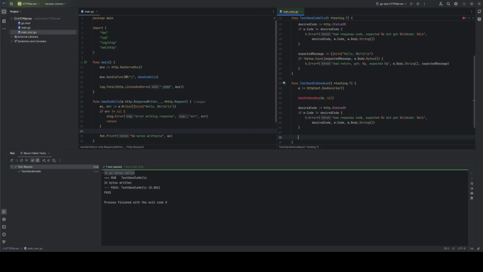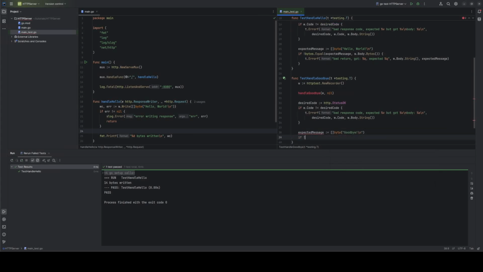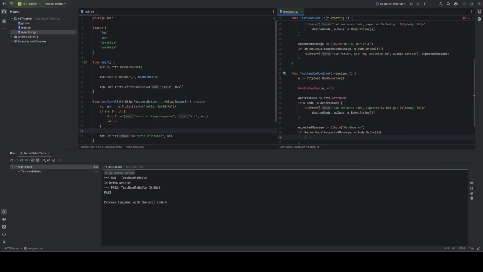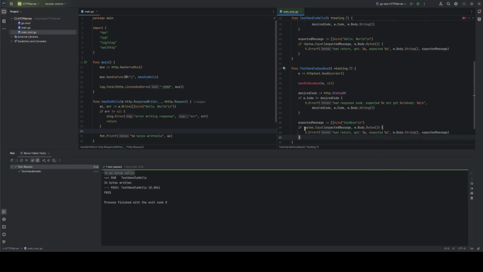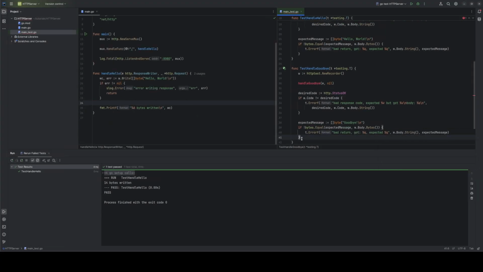And we'll also check the body. Obviously, we won't be able to run this just yet, because this function doesn't exist, but we can create it very easily.